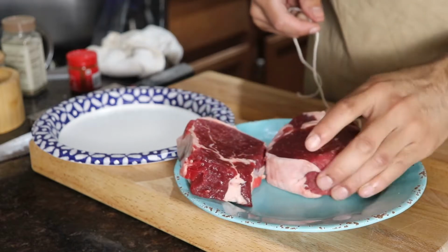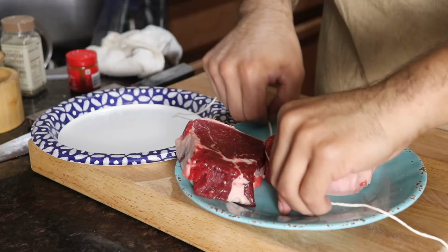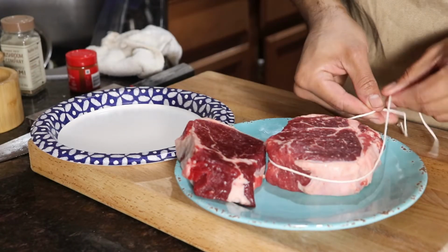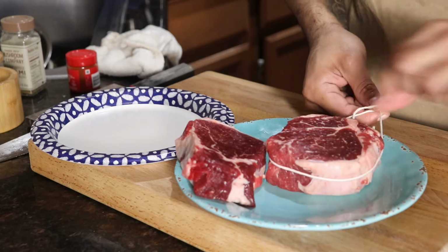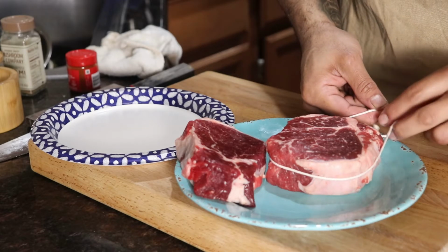I'll pick this big boy right here. Has a good fat content to it. Put the string around your fillet, like so. Make sure it's in the middle as much as possible, and you're gonna loop it 3 times.